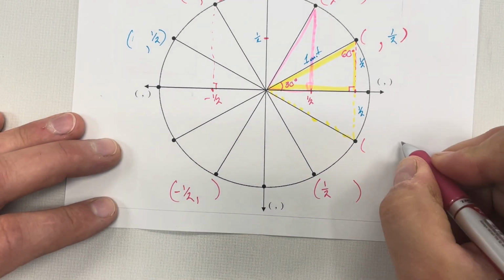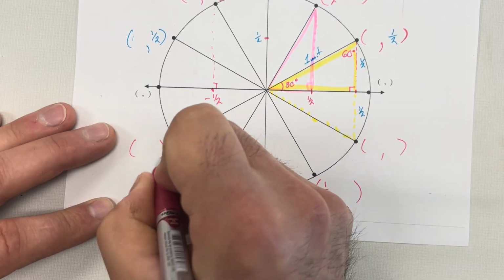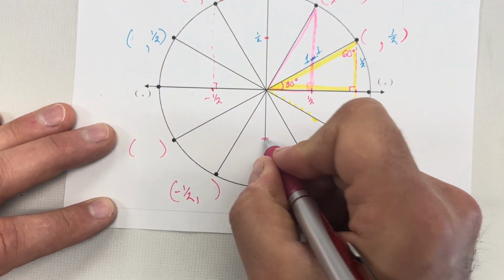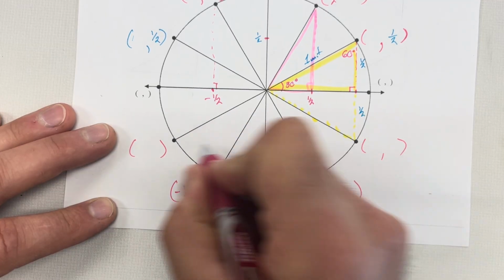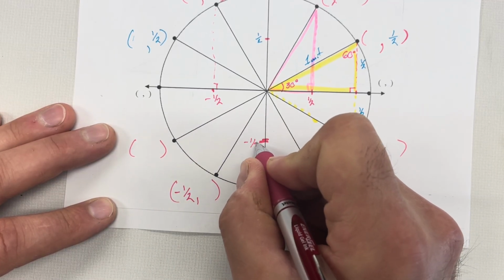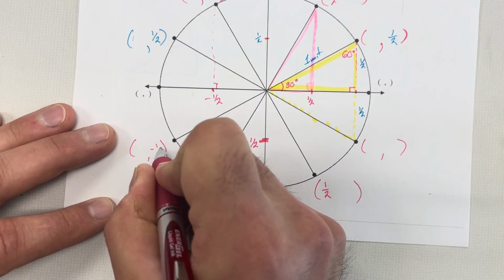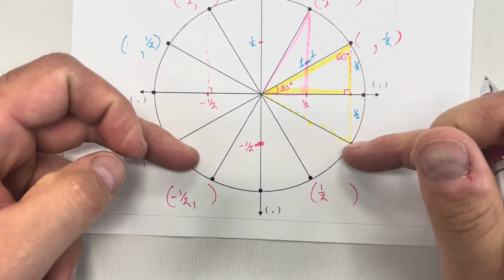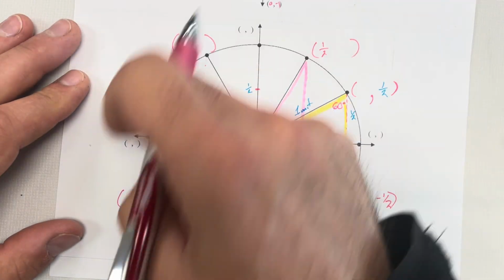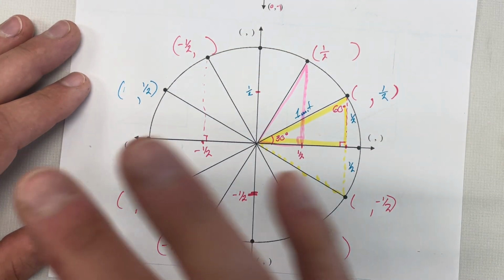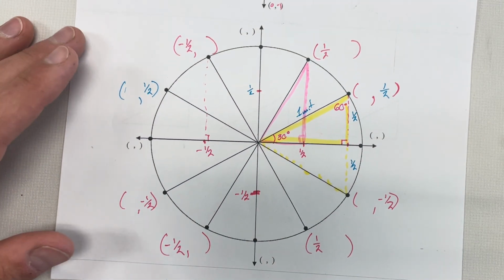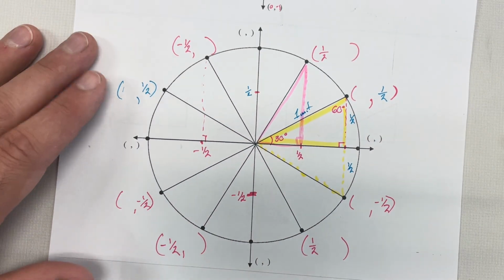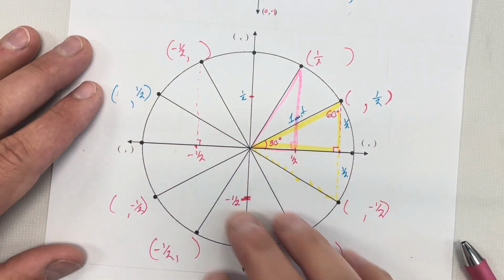But wait, we can also find the y values for these, because if I take this distance and flip it down here and cut this in half, this point right here is going to line up with negative 1/2 on the y, so the y value would be negative 1/2. Negative 1/2 for these. They have the same height. Look at how we were able to logically fill in all of those. That is a way that you could attack the unit circle when you take the quiz or whatever on this, or when you're trying to find these.